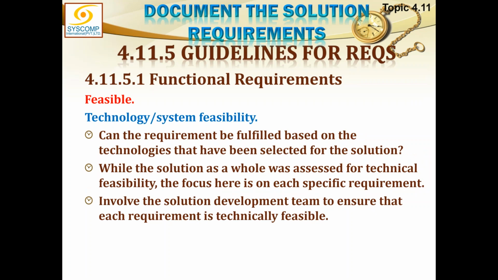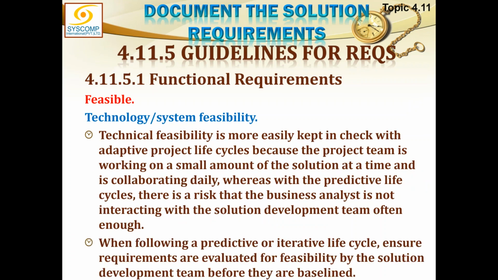Technology and system feasibility. Can the requirement be fulfilled based on the technologies that have been selected for the solution? Ask this question. While the solution as a whole was assessed for technical feasibility, the focus here is on each specific requirement. Involve the solution development team to ensure that each requirement is technically feasible. Technical feasibility is more easily kept in check with an adaptive project lifecycle because the project team is working on a small amount of the solution at a time and is collaborating daily, whereas with the predictive lifecycle, there is a risk that the business analyst is not interacting with the solution development team often enough.